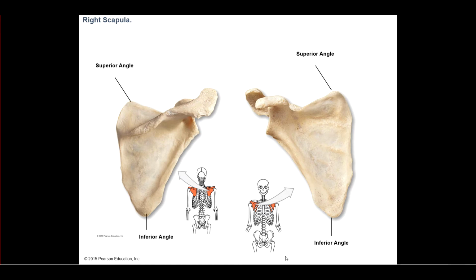Now, these borders are going to form a couple different angles. I'm going to have you know two of the angles. There's actually more, but we're going to learn two. So where this medial border here meets the superior border right there, we're going to get this angle right here. This is the superior angle. Where the medial border meets the lateral border here, we're going to get another angle right there. That's the inferior angle. So this is a posterior view, and then again you can see on an anterior view the superior angle and the inferior angle.